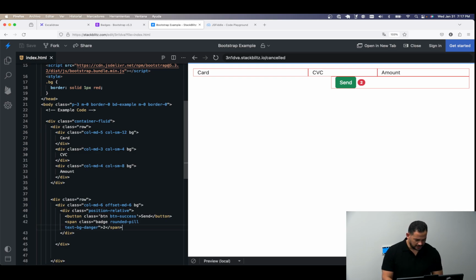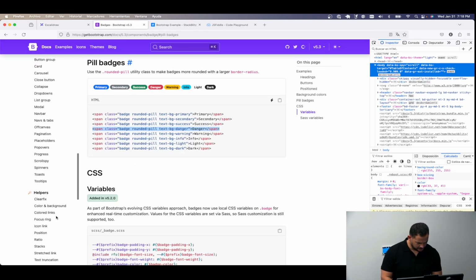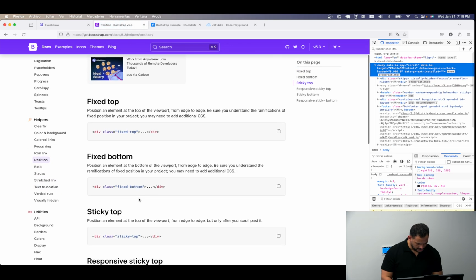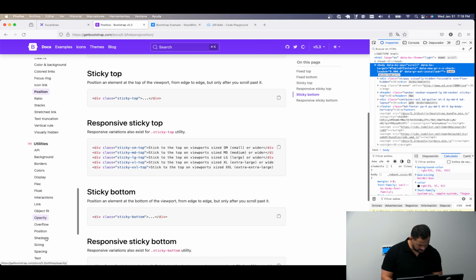But I can now style my badge to be position absolute. And notice that I'm still not writing a single line of CSS. And now I can do, what about the positions, helpers, position? I can do, no, utilities.